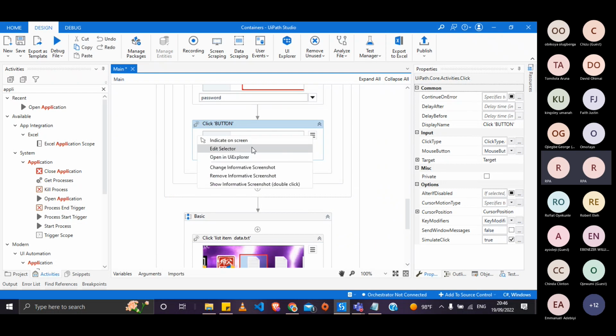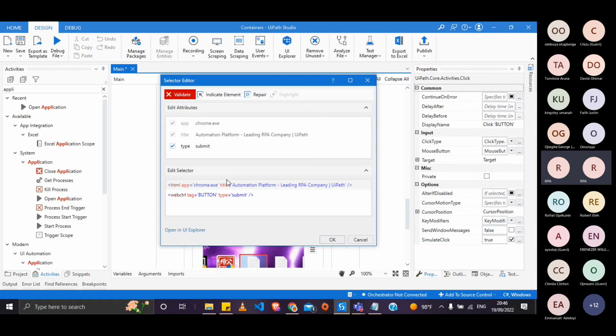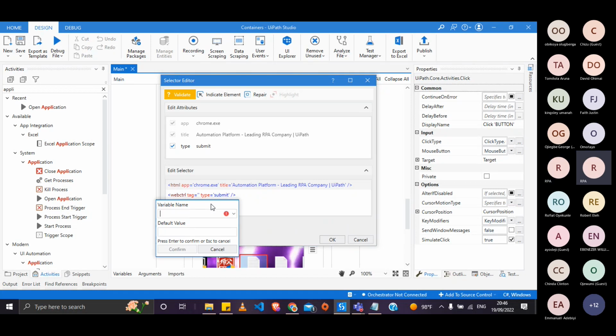Let's open our selector editor, and then make this selector dynamic by changing this button into a variable. So we can click the button, then press Control K to create a variable, and we can give it a name. Let's call it vary, then give the default value we want, and then confirm.